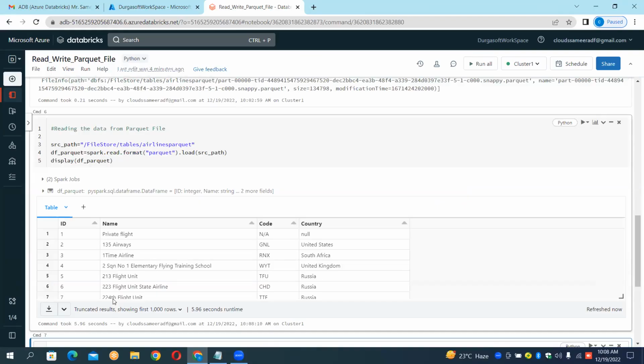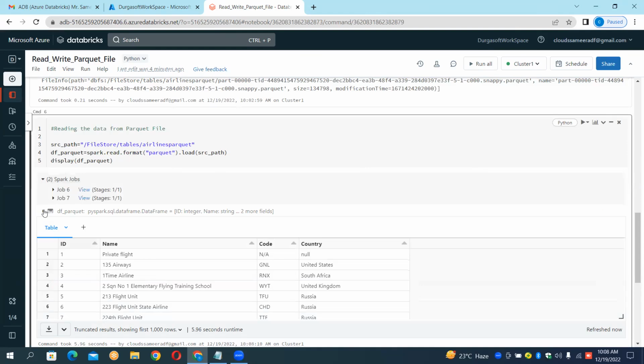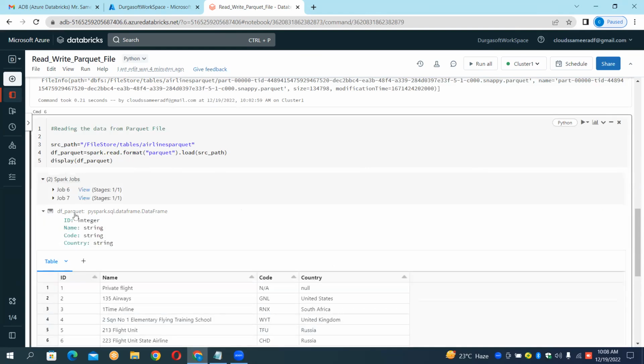Fine now. Can you see it? Automatically it's capturing the schema: integer, string, string, string. You need not worry about the schema. Now further.